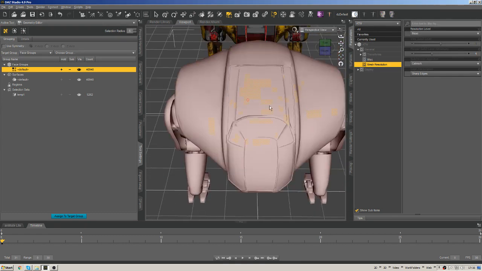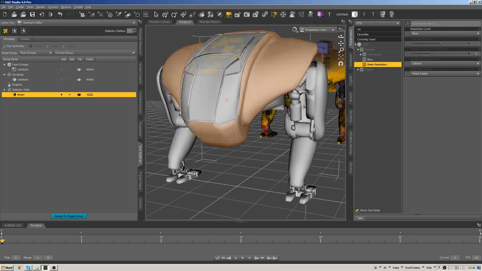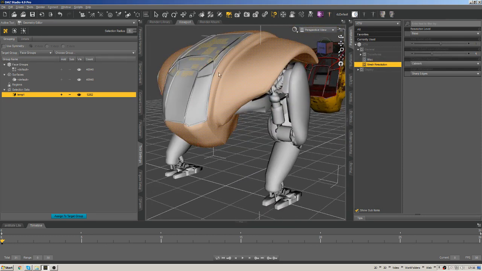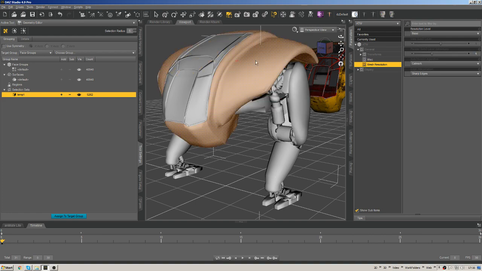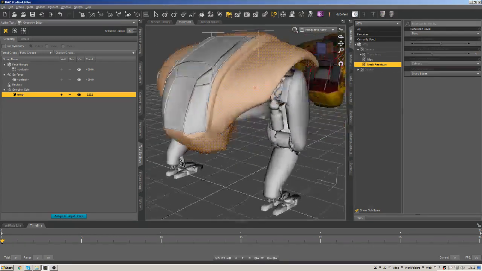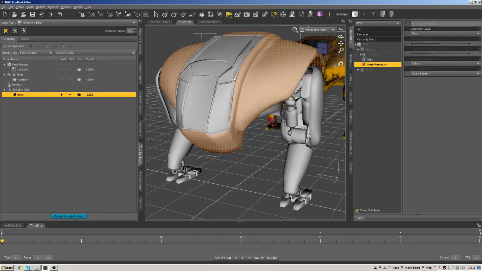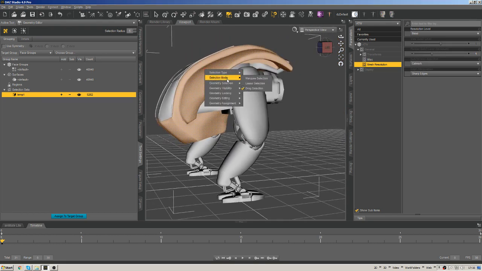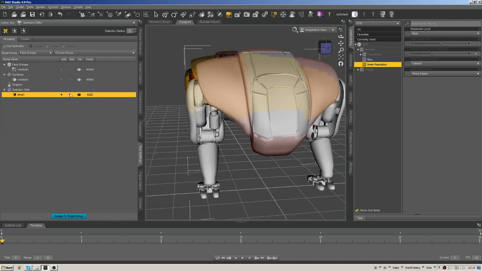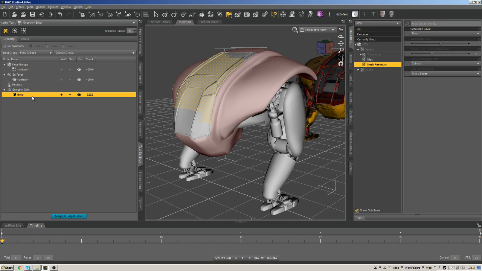Let's say I paint some polys on here and I want to add that selection to it. I can just grab it like that, or I can right click, geometry selection, clear selection, and just click the plus sign and add that selection. Or let's say that I've grabbed a whole pile of polygons and I want to remove that selection from them. If I hit that minus sign, it will remove that. So it's sometimes nice to have these little selection sets sitting there as tools to add to and take away from different groups along the way.